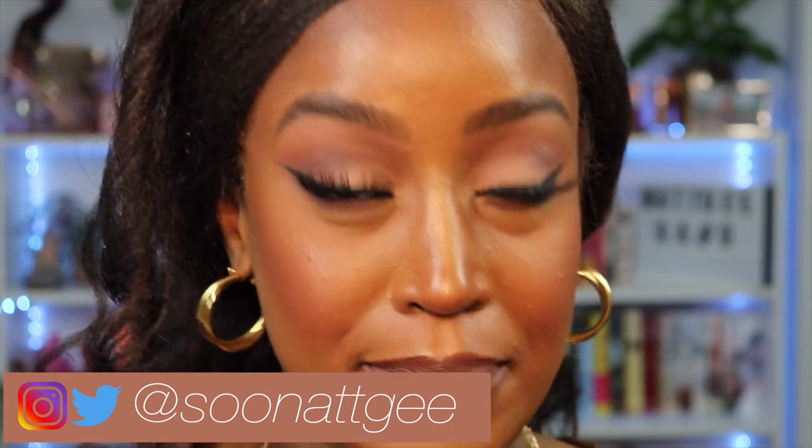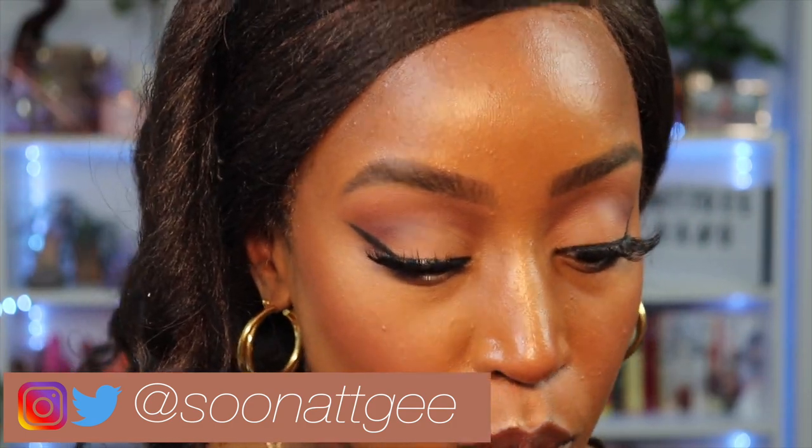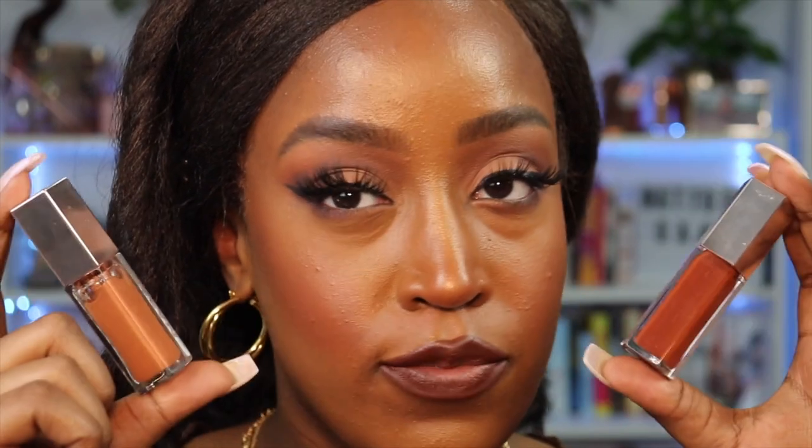We are up close and personal, and let's start with combo number one. The first two are really simple — just a difference of shade. It is the Fenty Gloss Balm Creams. The lip liner I used was MAC Chestnut. These two shades obviously scream fall — in the jar they scream fall, on my complexion they scream fall. The shades are Cookie Jar and Honey Waffles.